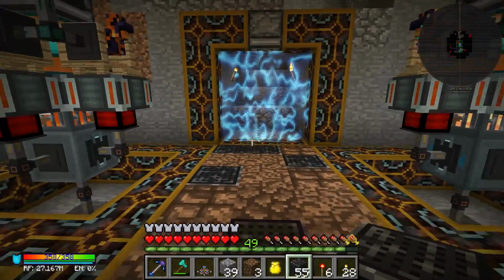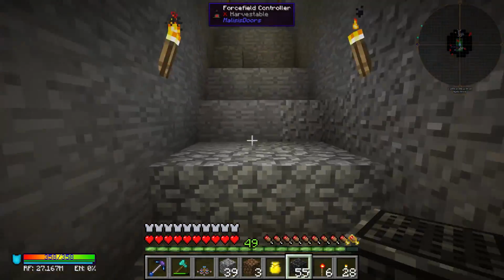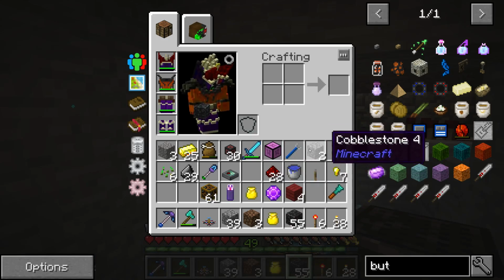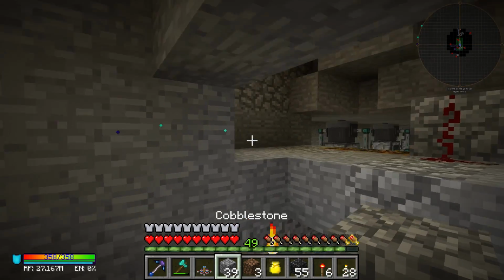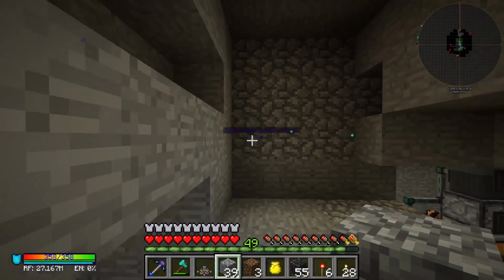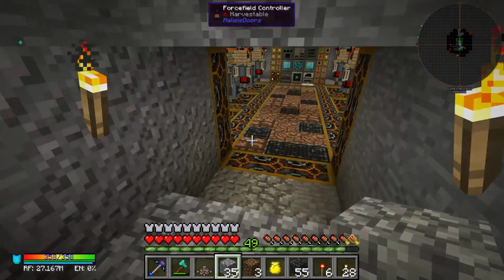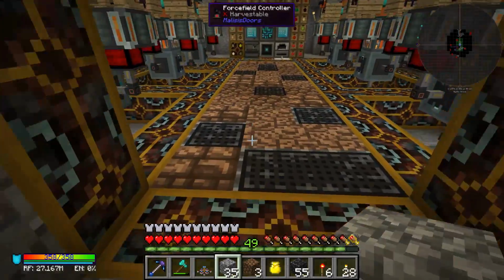Okay. So the gate detects us now, and only us. Any other player that approaches here will not be able to enter. Well, of course, they can break through and break blocks or whatever they want to do. But that's it.